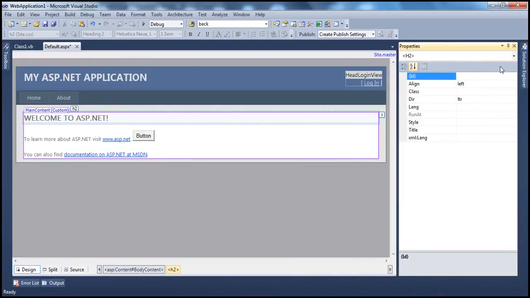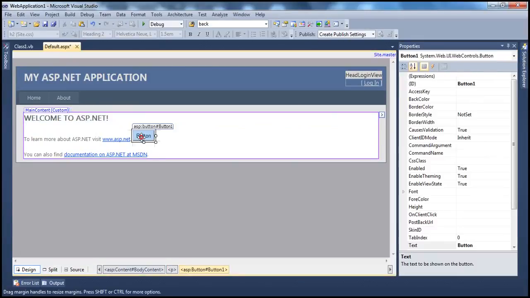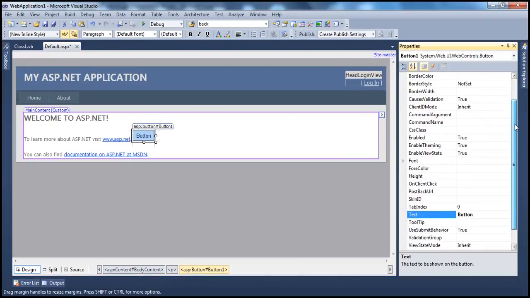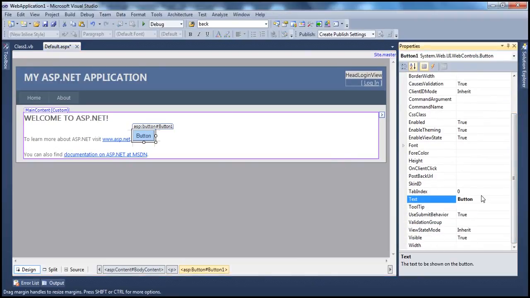Just like any other window within Visual Studio, if you want to dock it, use that tiny little push pin. Once you select the button control, the button properties will be shown in the properties window. Let's say I want to change the text that is visible here. I change the Text property to something like Click Me.